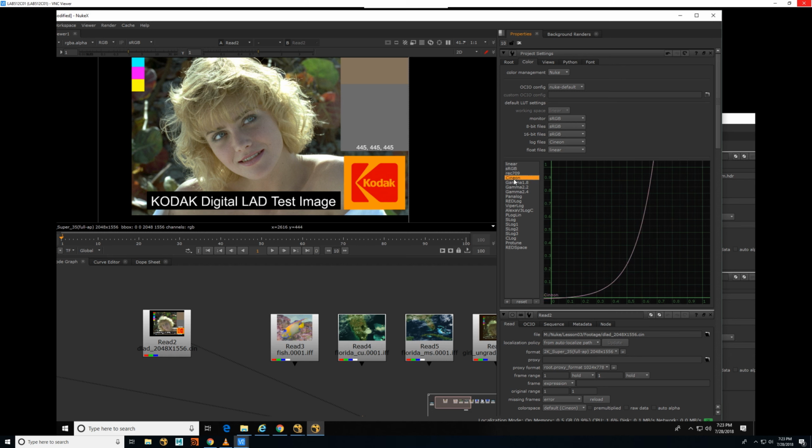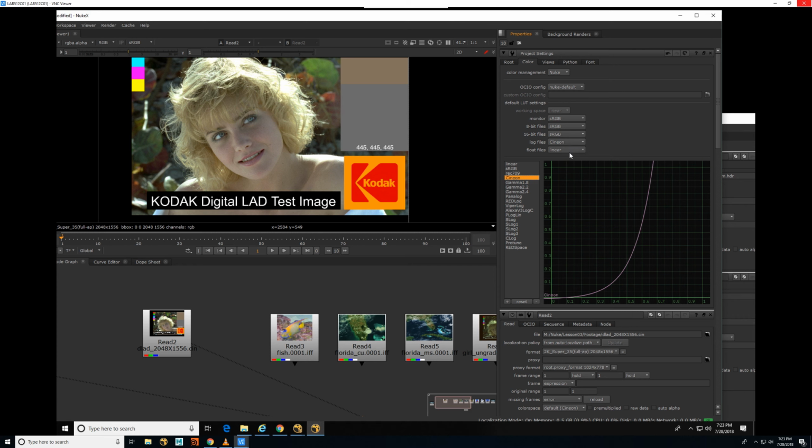Here's our buddy Cineon, a 10-bit logarithmic by default. Notice that the software is doing some of the choices for you already. Whenever I see a Cineon file, I apply a log to lin conversion. Whenever I see anything relative to this monitor, this monitor is working in sRGB color space. If I get an 8-bit image by default, I'm most likely going to assume it's sRGB. 16-bit, still sRGB. 16-bit TIFF, most likely, yes.